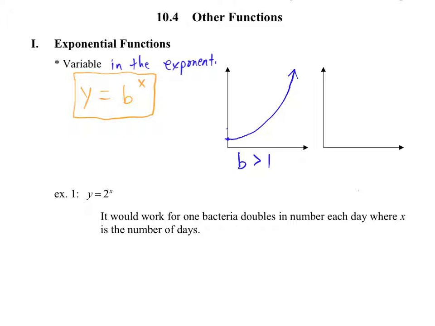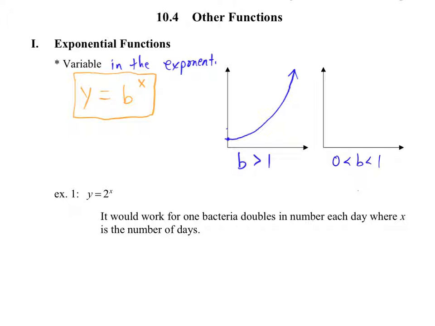Now the graph is going to get smaller if what's true about b? And it's not just that it's less than 1, but it's between 1 and... 0? Perfect. Because if you have a negative number, and now you're doing exponents, a negative number to the second power is going to become positive, but a negative number to the third is going to be negative again. So your graph would be flipping all over the place. But if instead we have 0 is less than b is less than 1, so the base of the exponent is some decimal like 0.2, 0.97, 0.18, some decimal between 0 and 1.